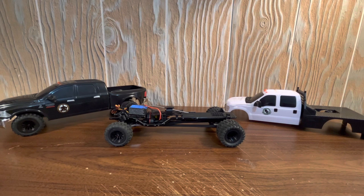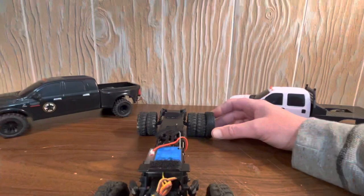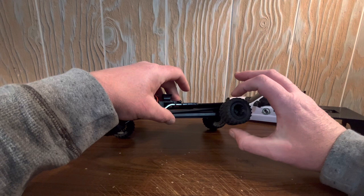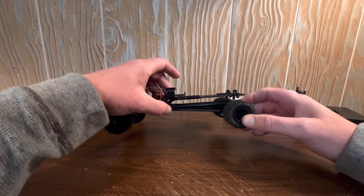Let's see, this is the dirt grabber here, a loose dirt grabber I've got. And if you can see in that, the Enduro tires are quite a bit smaller. So I was hoping that using Enduro tires, and keep in mind, 0.7, that's not really the total size of the tire. That's just the center hole. So the center hole is, I guess, 3/4 of an inch, 0.7. But the center hole is smaller, which actually made it fit over these 3D printed wheels a little bit better. But these tires don't come with any foam.